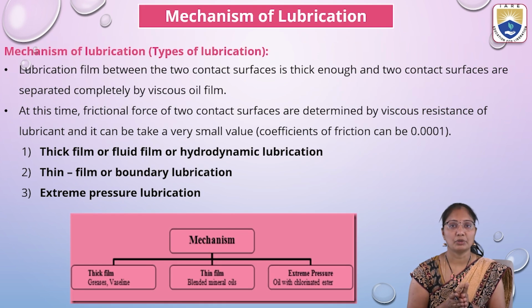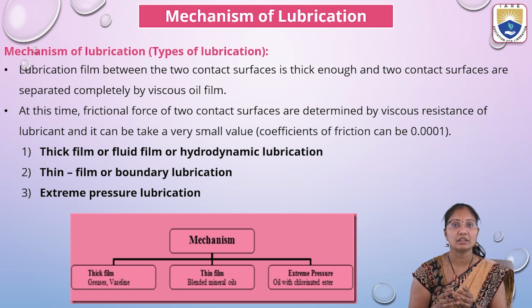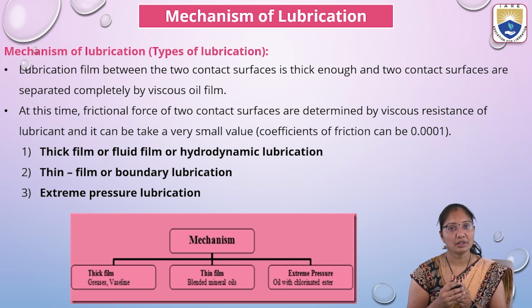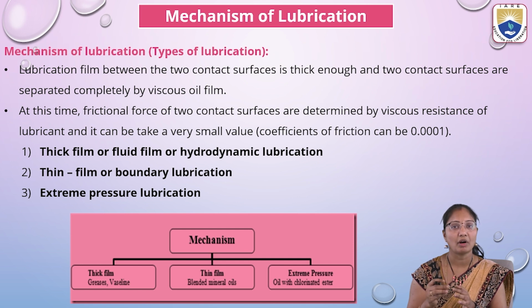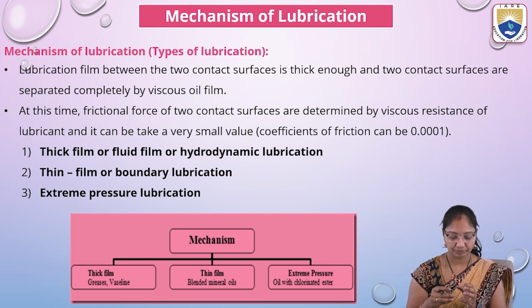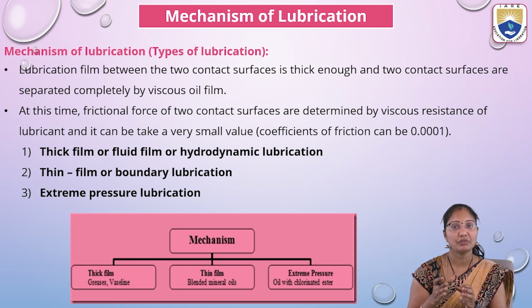First, what is a lubricant? A lubricant is a substance which reduces the friction between two moving surfaces. There are different types. It may be mineral oil, it may be in solid form, semi-solid form, liquid form, or gas. The petroleum byproducts are the mineral oils, and there are vegetable oils, paraffin wax, grease, graphene powder. These are the different types of lubricants.